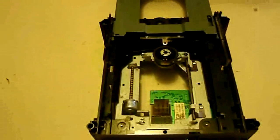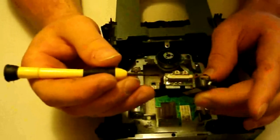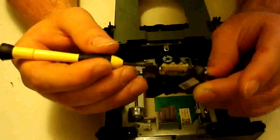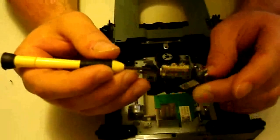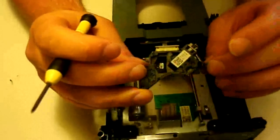I've already gone ahead and done this part so I wouldn't have to go through all the soldering on video. But with new lasers, typically — not all the time — there's going to be an anti-static solder joint. That's going to be right here where the tip of my screwdriver is. As you can see, there are actually three individual solder places, but with a new laser it's going to be all bridged together into just one big solder bubble. What you want to do is desolder that so that it is back to three individual non-bridged solder joints. You don't want to remove all the solder — you just want to make sure the three places are not bridged together. And that's all you're going to have to do to get that fixed up.